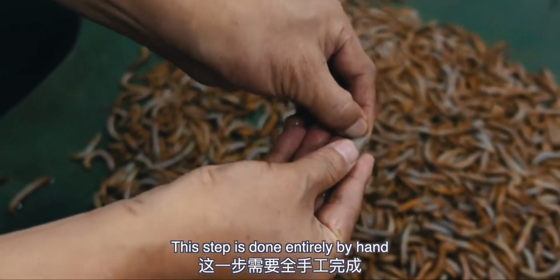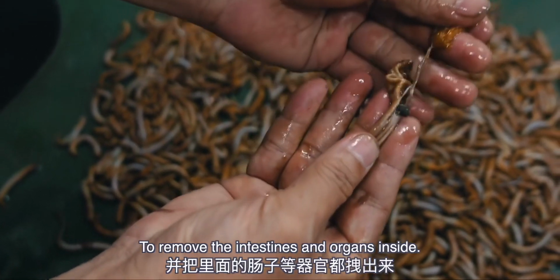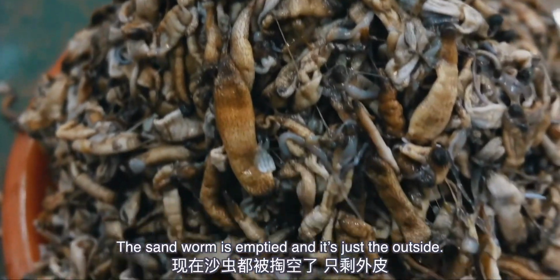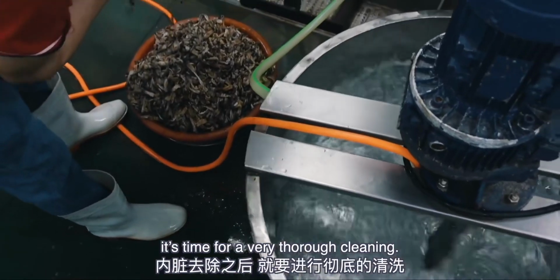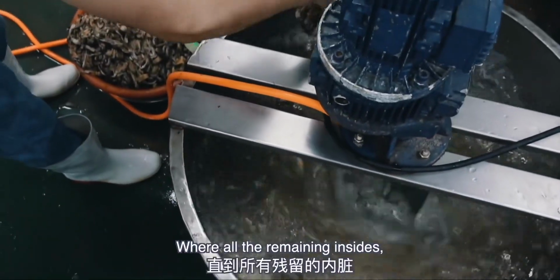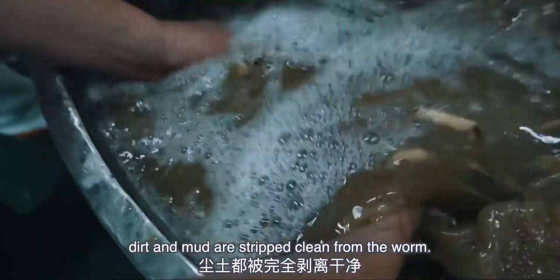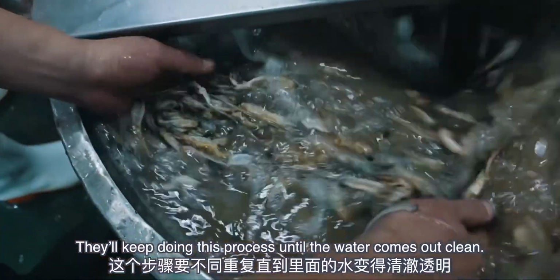This step is done entirely by hand, with each and every worm popped open to remove the intestines and organs inside. And then it comes over here, the sandworm is emptied and it's just the outside. Once the insides have been removed, it's time for a very thorough cleaning. The emptied worms are put through several rounds of deep cleaning in this machine here, where all the remaining insides, dirt, and mud are stripped clean from the worm. You can see how quickly that water muddies. They'll keep doing this process until the water comes out clean.